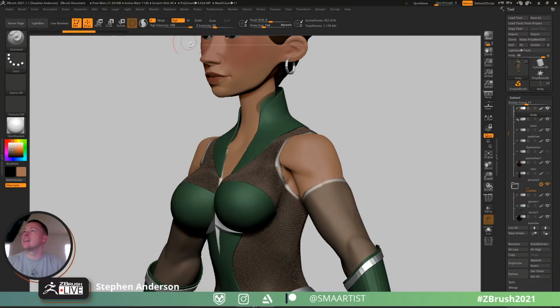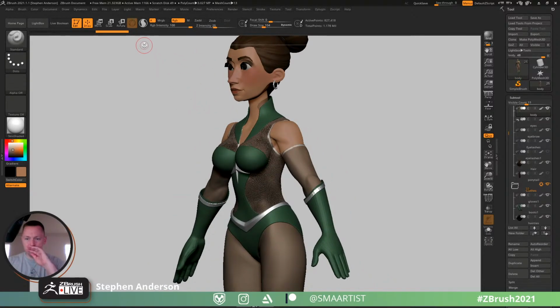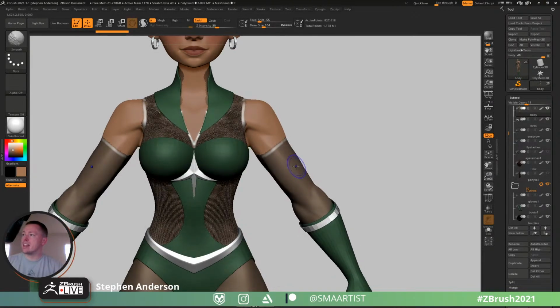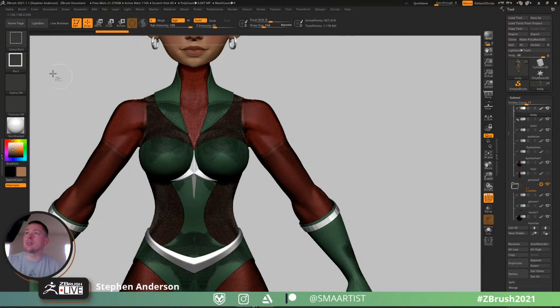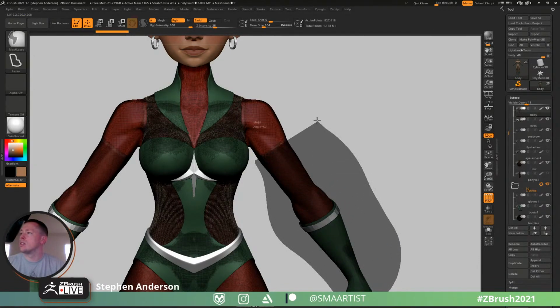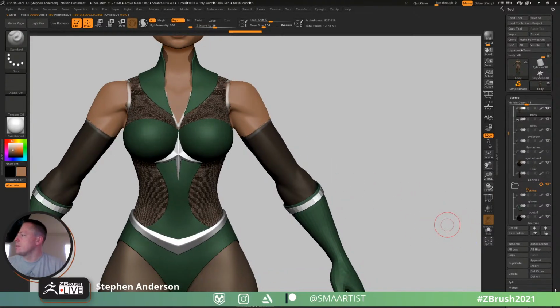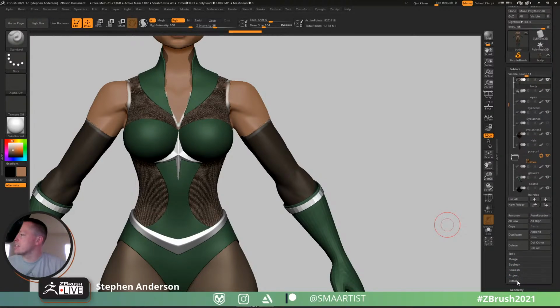Oops. Turn off the Z add. But then I might also go ahead and add some more of that mesh here to the arms. And the arms are probably going to be a lot simpler to do, since I can easily just go through and say mask lasso. Just do this, Control W, and then we'll select that and make sure that's what's masked. Okay. And then we can come up to subtool, go down to not project, I want extract.